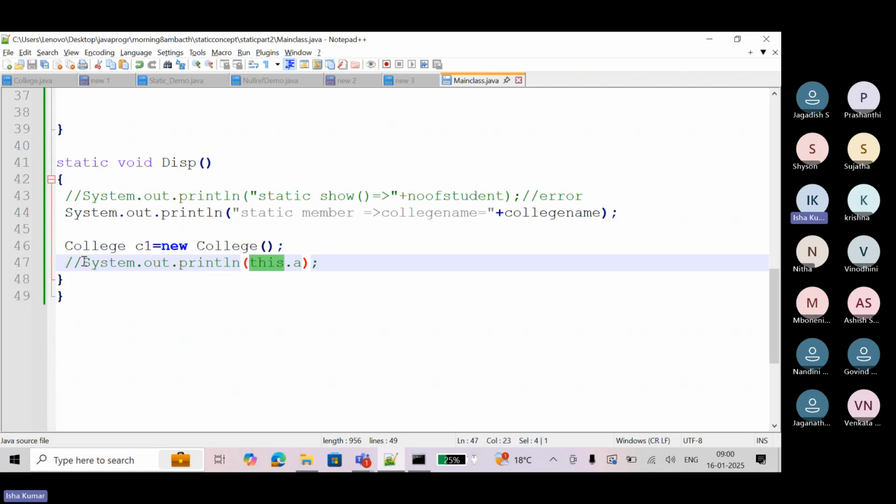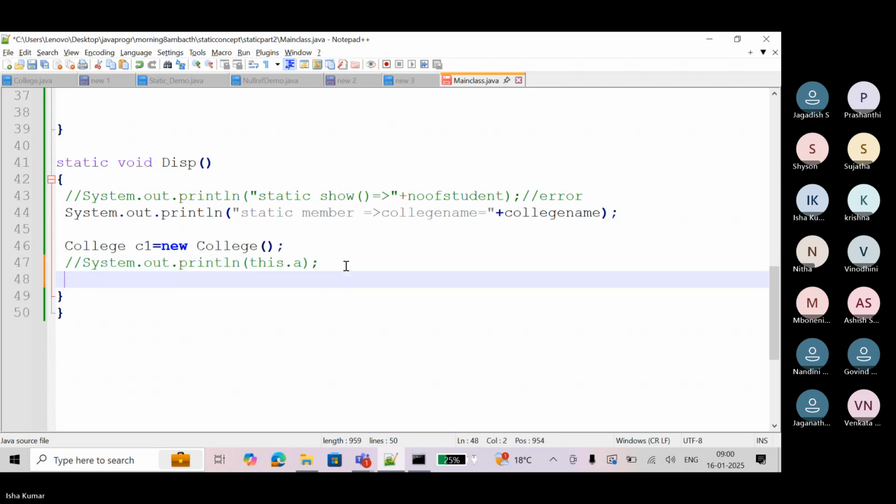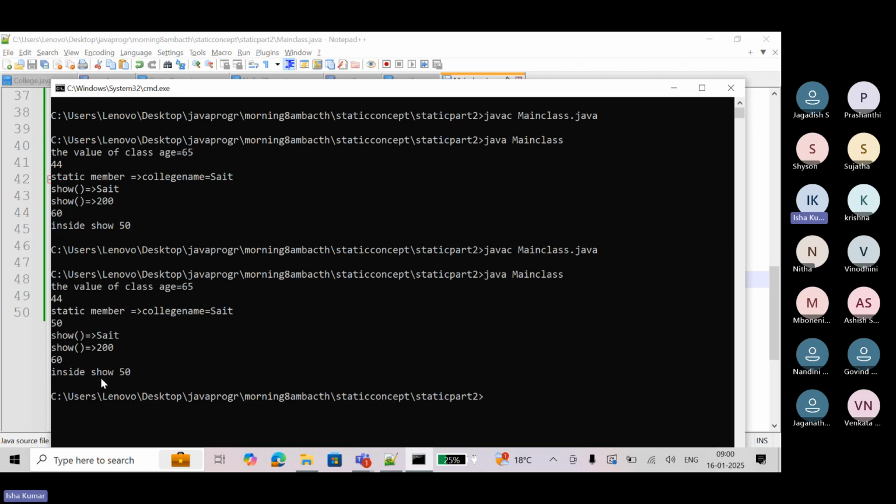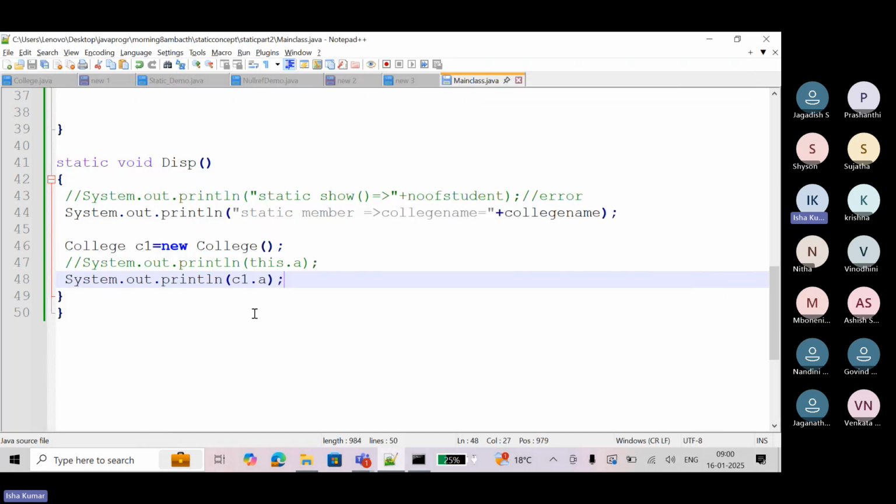Now try to print System.out.println of c1.a. Is it okay? Yes, sir. There is no error, right? Why? Because you are using a reference here.